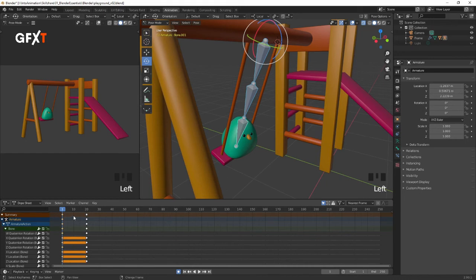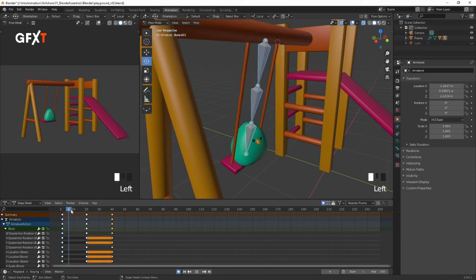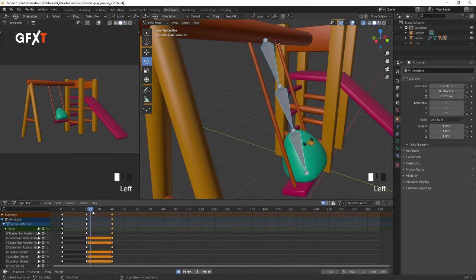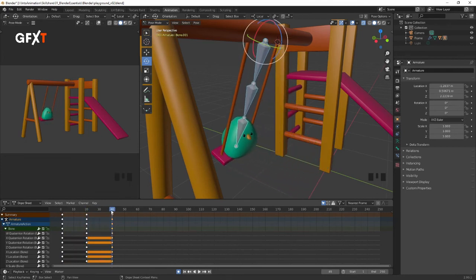So if I hit Shift D and start moving, you can see this keyframe is now moving, and we can slide that out over here to frame 40. If I click, then we now have a keyframe here on frame 40. Now as I scrub through the timeline, you can see our swing goes forwards and back to its original position again.